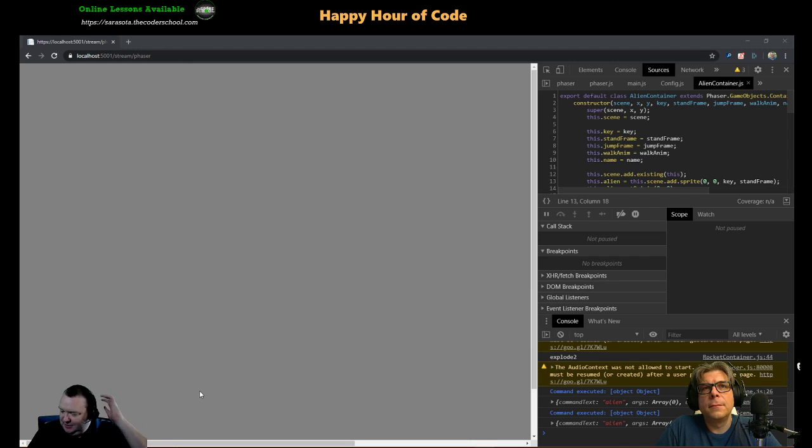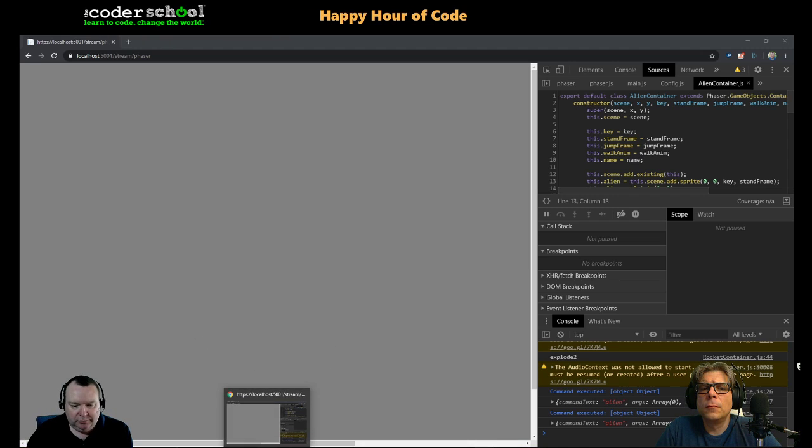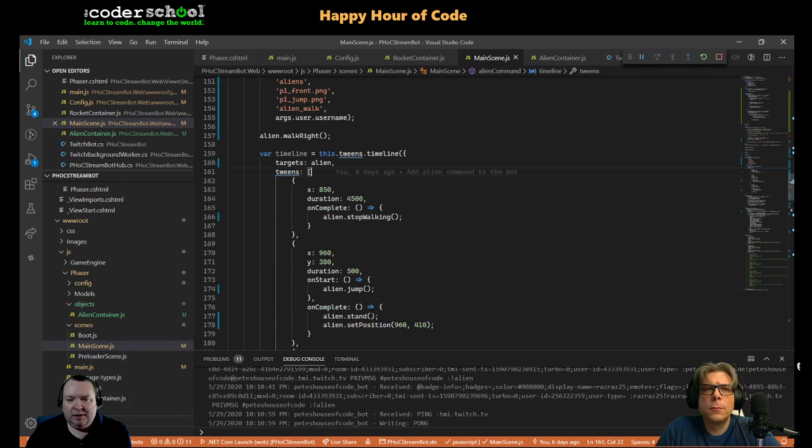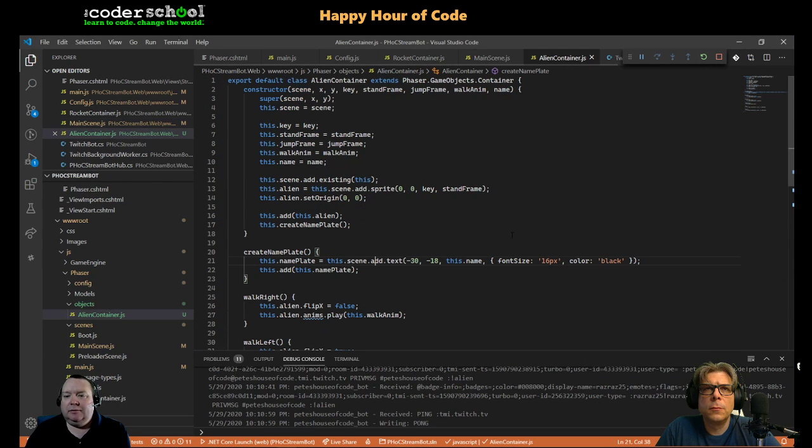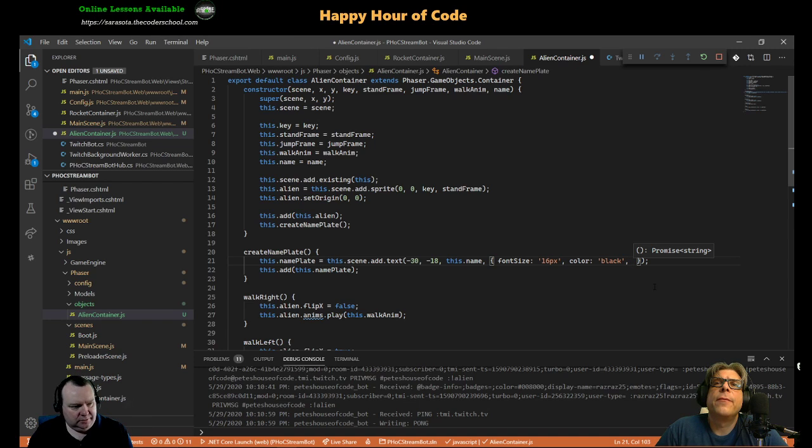So now we got the ability to have two different aliens. We have the nameplates over top of them. Something that I was thinking might be kind of neat to do was to maybe try to make it bold. I wonder if we can do that. The font. Make it bold. It's probably font weight. It's the CSS for it, right? I think it's dash. You can't use dash.